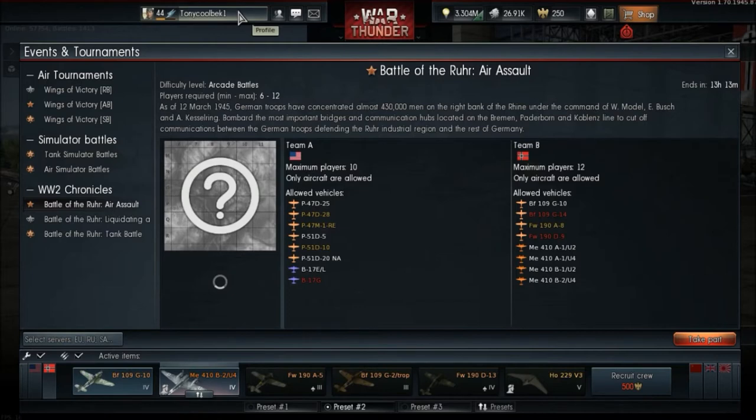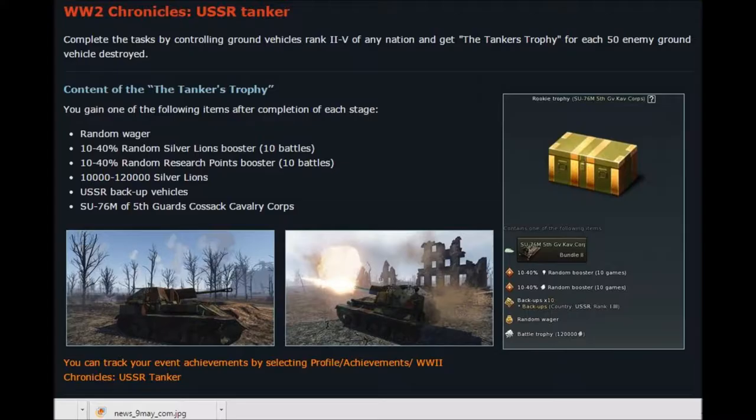which, if you're playing Germans, is a pretty guaranteed surefire way of getting a victory. You'll also notice at the bottom that there is a tank battle for war. On this particular day, obviously the challenge has changed. But if you were to go and click on that, there is another premium vehicle that War Thunder is going to give away, which would be the premium SU-76M of the 5th Guards Cossack Cavalry Corps.